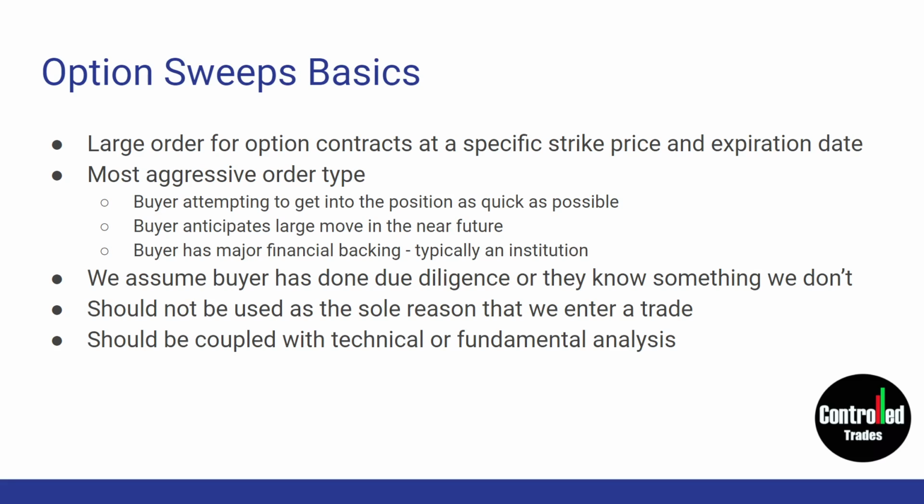There are two different assumptions that we can make about option sweeps. One is that the majority of the traders using them belong to institutions. I say this because retail traders are not going to have $500,000 to a couple million dollars to execute an option sweep. So we can just assume that they're traders at institutions, smart money essentially, that are using option sweeps.